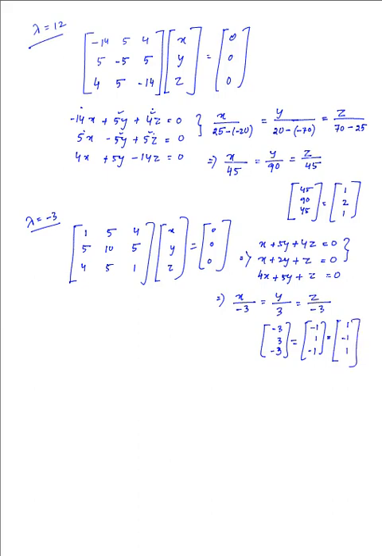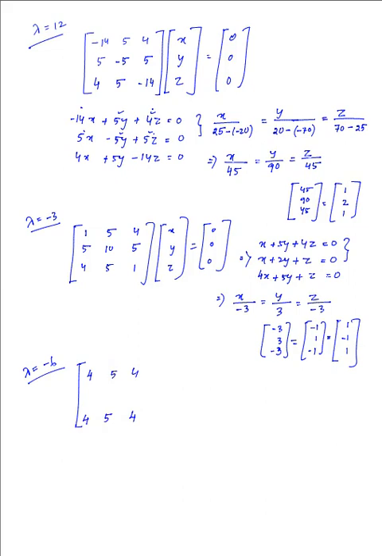So this is the other eigenvector. Finally, for lambda is equal to minus 6, that is the last one, we put those values. Minus 2 minus lambda is going to be minus 2 minus of minus 6, so this is plus 6. Minus 2 plus 6 is 4. 5, 4 remain as such, 4, 5 remain as such, and we have the 4 over here as well.